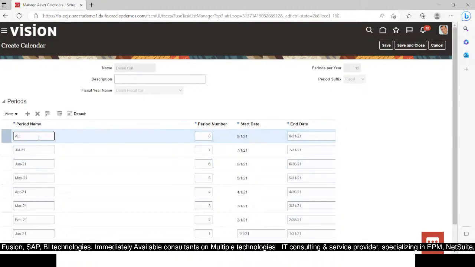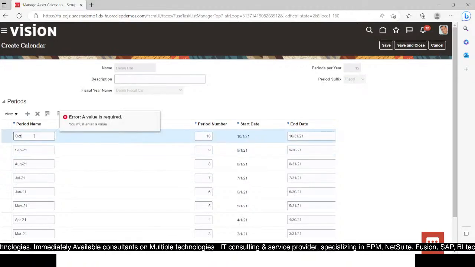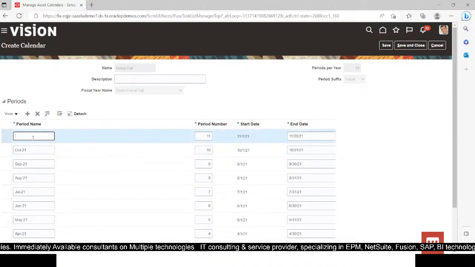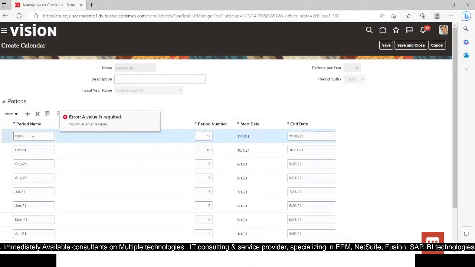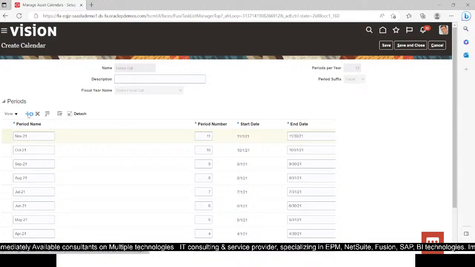August 21, then September 21. October 21, November 21, and then your 12th period is December 21.